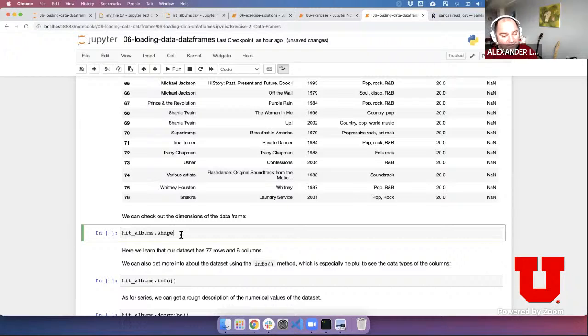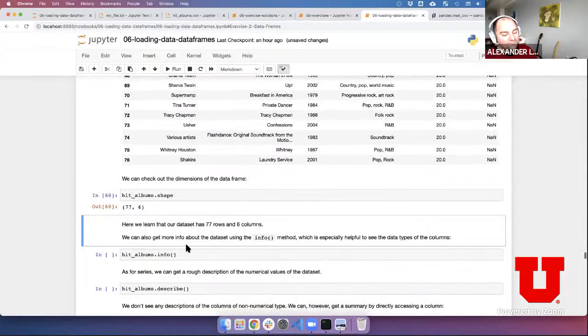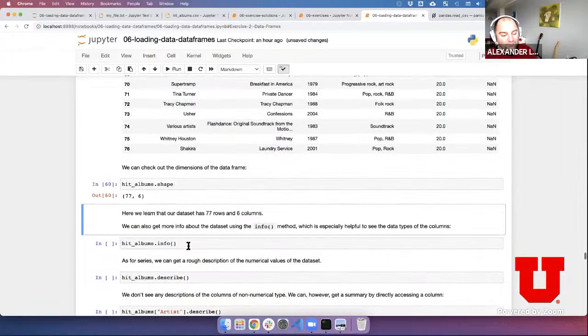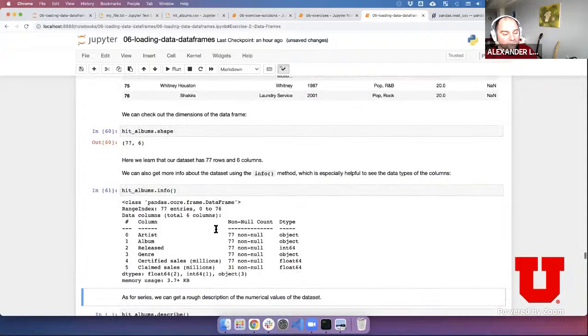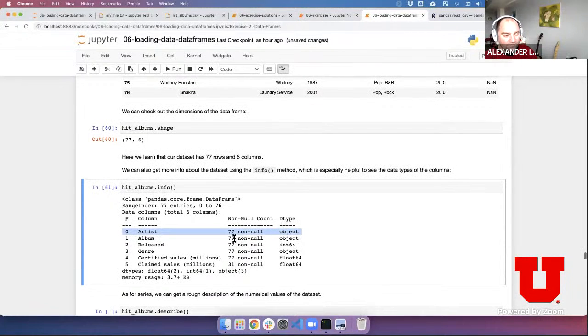We can check out the shape, the dimensions of the data frame. Here we see we have 77 rows and 6 columns. Or we can learn more about the data set using the info method, which gives us this nice summary. Most useful here is to see how many non-null values you have and what the data type of each column is.